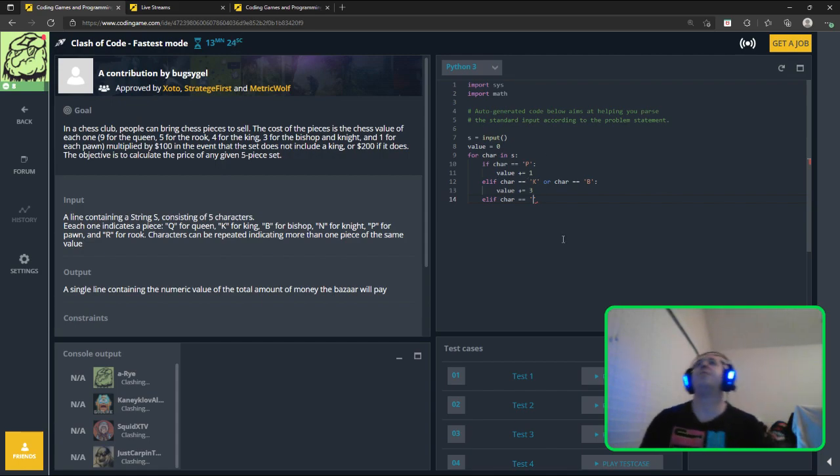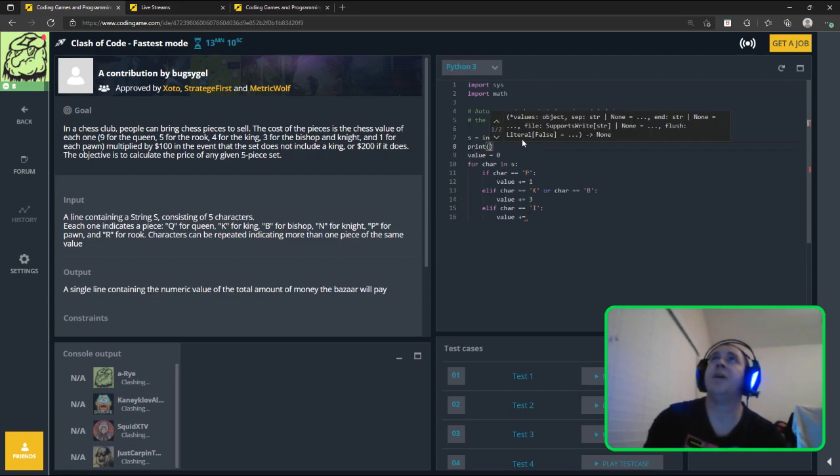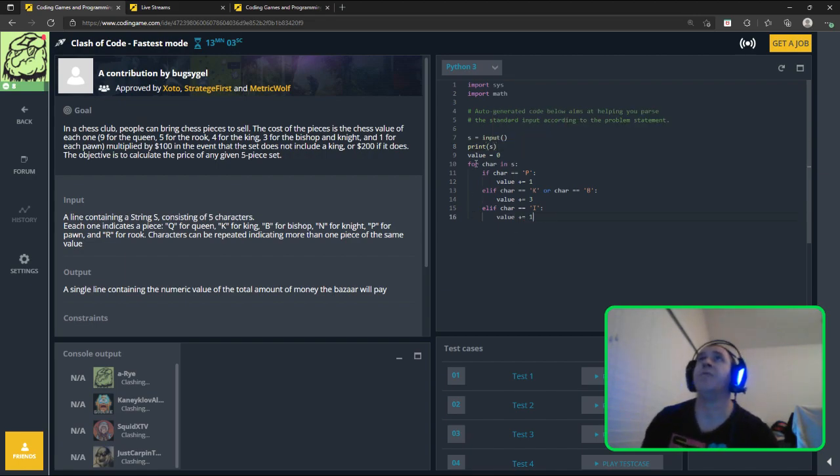Ah, so I don't know what king is. Knight, king, let's put that. Actually, let's print S just to see what we're working with, because I don't even know. Value plus equals 1. Whatever, we'll leave it at that.